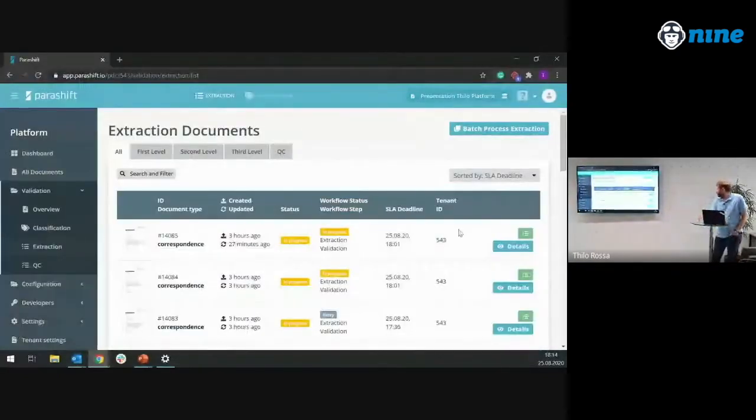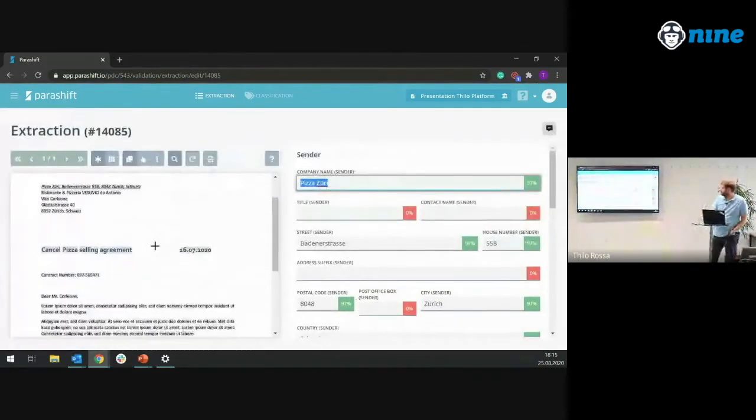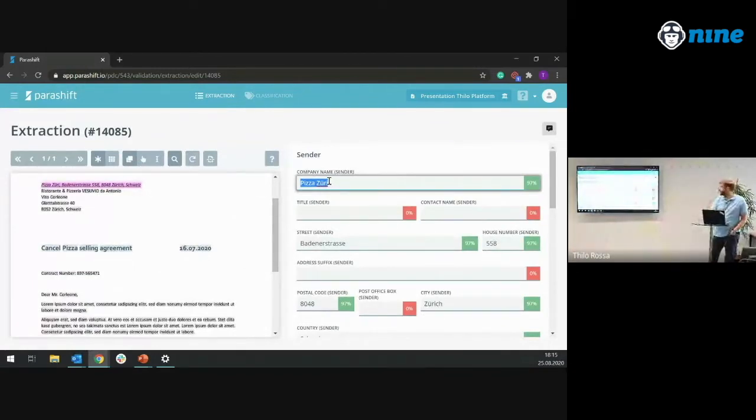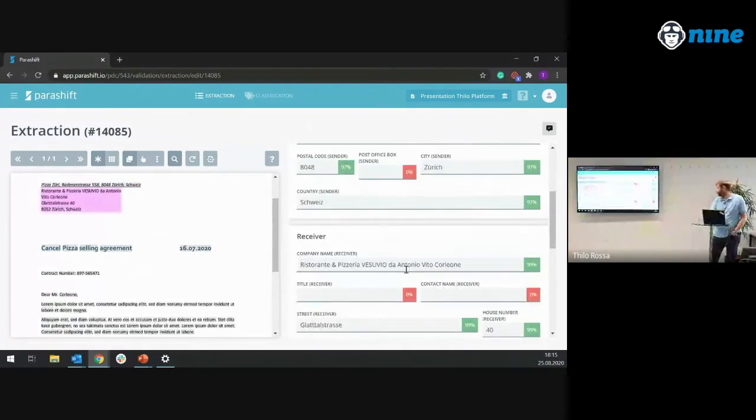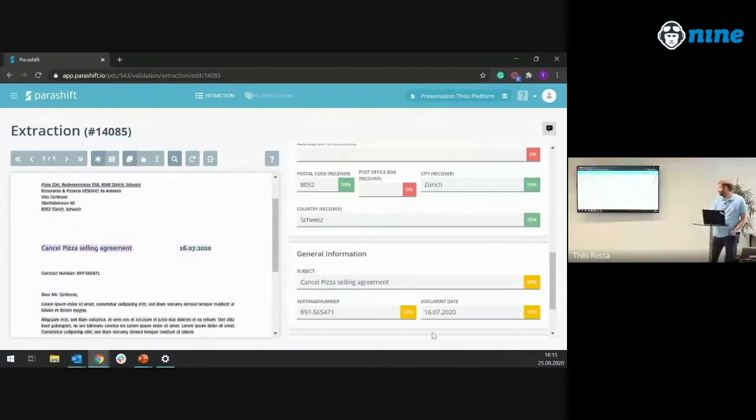So when I'm talking about classification, extraction, everything, I'm talking about you have a document like a correspondence. The machine knows that it's a correspondence based on how many other correspondences it has processed in the past. It knows what to look for in a correspondence, so it classified it as a correspondence. And you have certain fields and data that you want structured out of this correspondence. For example, here, you would like to get the sender who sent the correspondence, but you would also like to get the receiver who actually receives it, and then maybe some general information like the subject or the date or a contract number. So basically, this is like a 15 second presentation, that's it. That's everything you want.